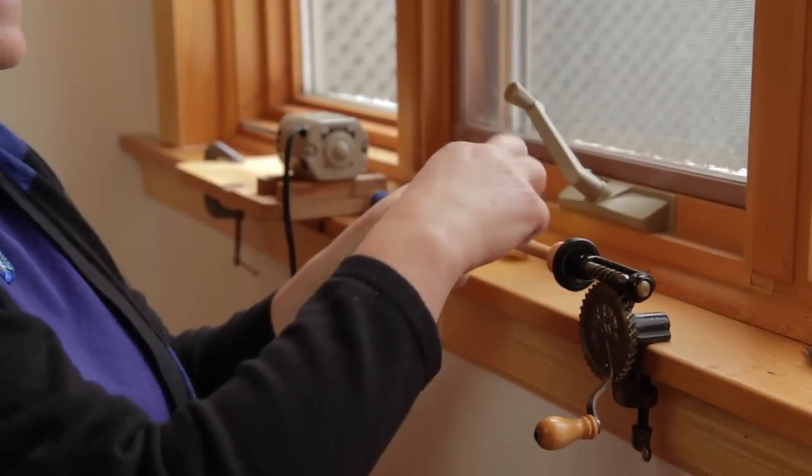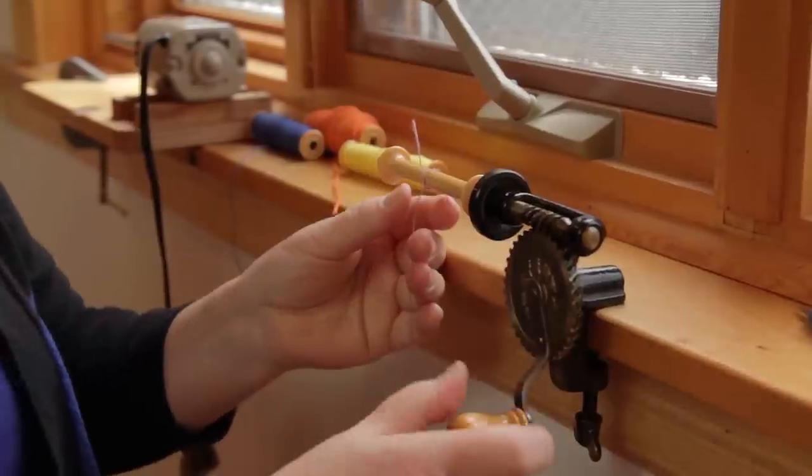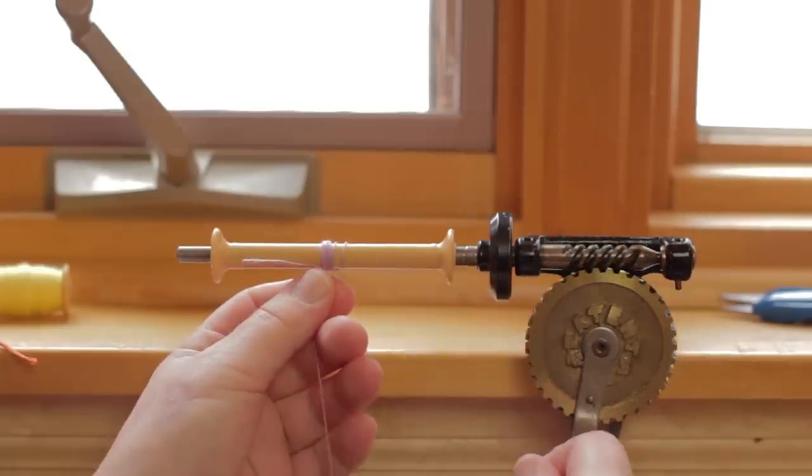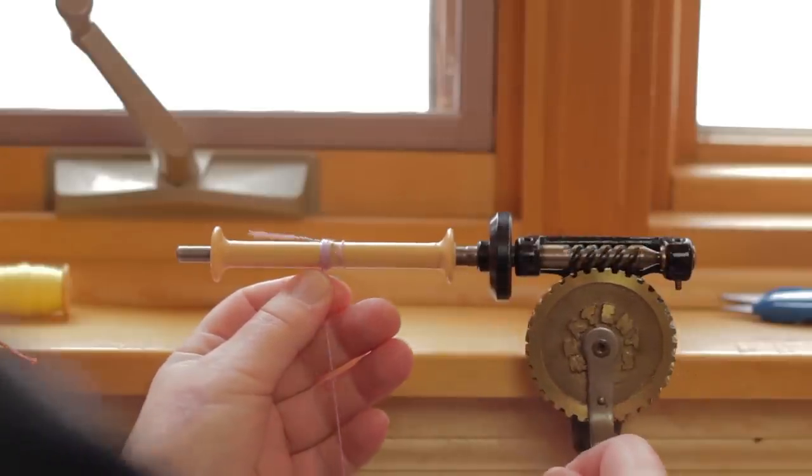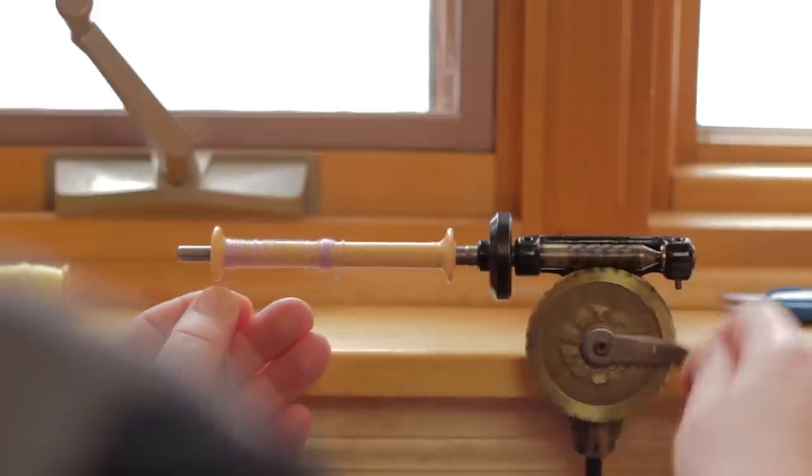Again you are going to use your little half knot. And again make sure that you are winding over the top. Fingers really close to the bobbin this time. Because again linen has no stretch at all. So you want to make sure that your bobbin is really really solidly wound. Very firm.